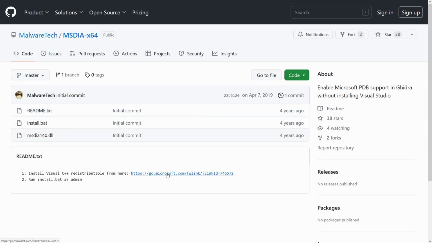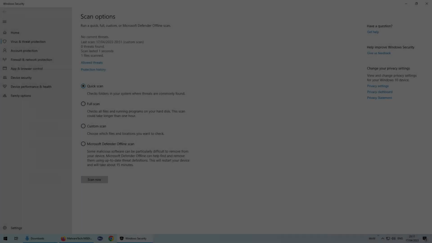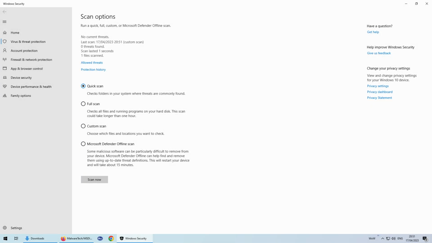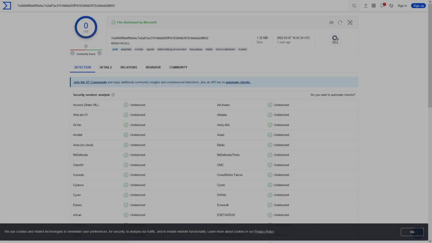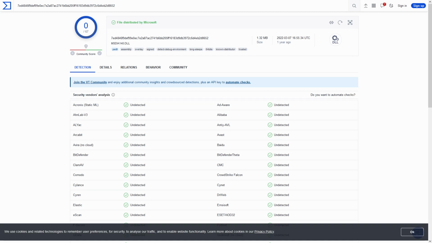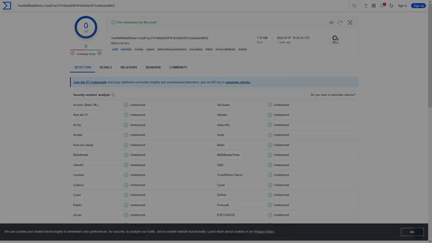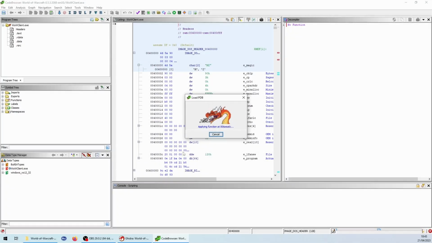Either download the Visual C++ redistributable linked in the README, which points to the official Microsoft website, and use the MSD 140 DLL from there, or you go the ultra minimalist route and use the DLL from this repository. I have downloaded it from this repo here as well, and both Windows Defender and VirusTotal haven't shown any findings at all. Once you have properly registered it, the PDB import should go through without any major issues.